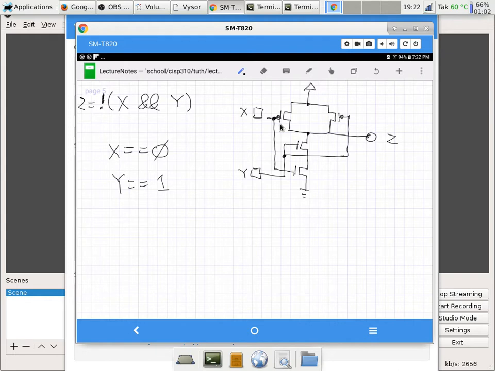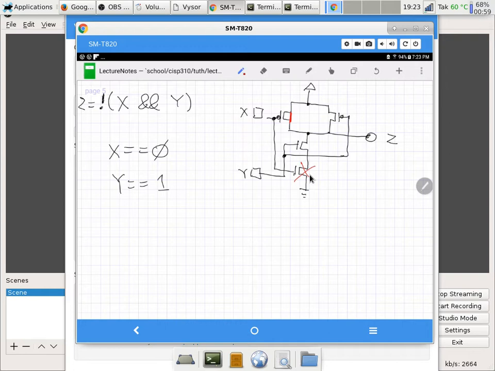Okay, so in this case, the way I drew this diagram is when X is low, then this transistor is on, right? Because it's a p-channel transistor, and when the input is low, the transistor is on, it's connecting. So we'll go ahead and draw a solid bar here to say that this guy is on. But the matching N transistor is going to be off. If you track down X here, it is also going to the lower N transistor. So this one's going to be off because it's an N transistor and the input is low. So we'll put a big cross here to basically say this is open, it is not connecting.